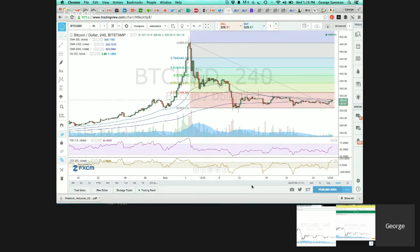Yeah, so I'll just look at Bitcoin first, and I have a 4-hour chart up. We're still plugging away in this consolidation zone here, above the bottom but below resistance. Right now, 331, which is that 50-day, seems to be giving the price some trouble. If we get above there, I put some fib lines up, probably get up to 348. And then we could start to look at upside from there. But right now it's still stuck in this range.